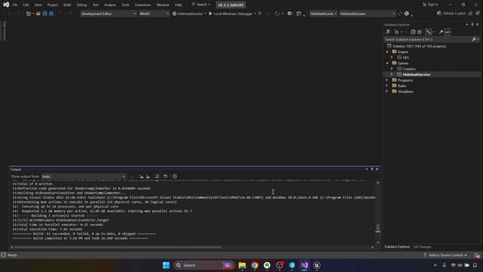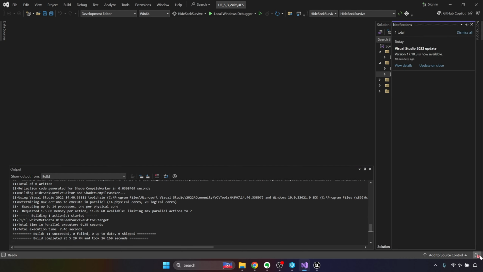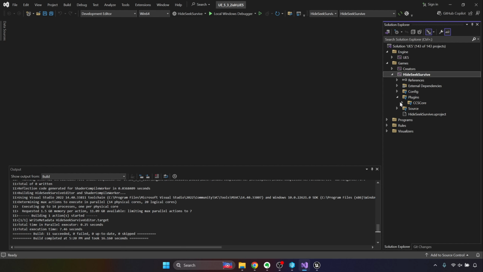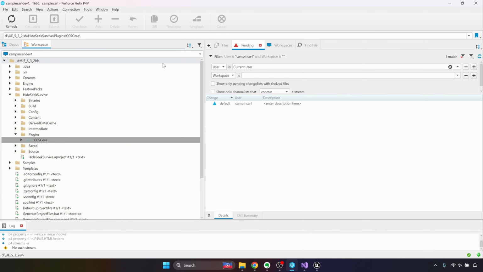So now this plugin will be working. I think at this time I still wasn't confident that it was working, but I actually did everything correctly, so that's good to know. And now I'm checking to make sure we can see the plugins folder, and then CCSCore is actually in there, so that's good.